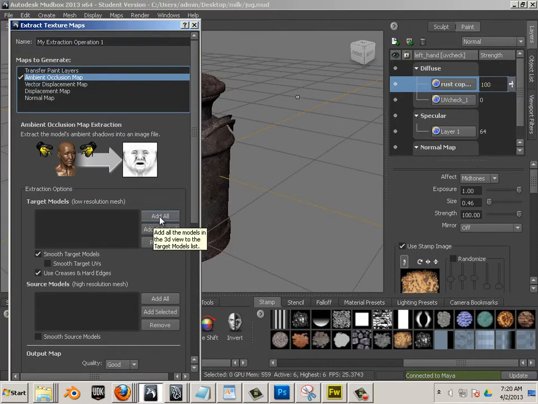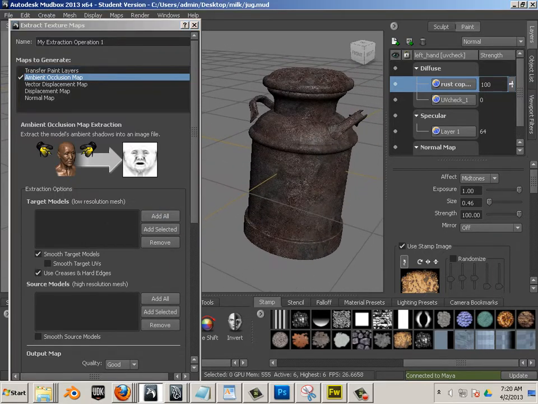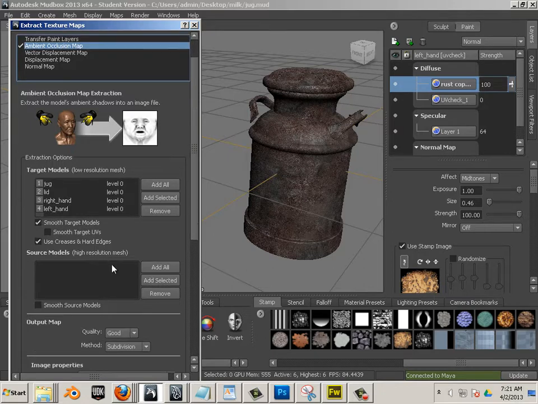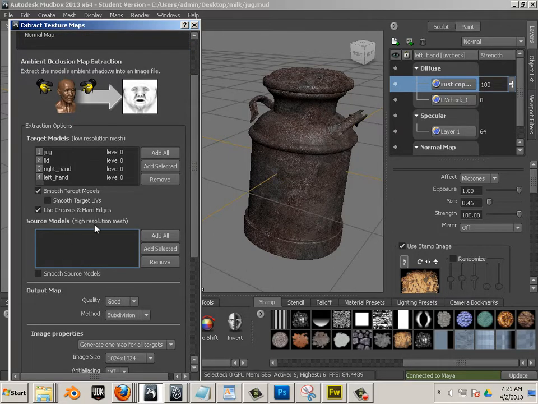Okay, now to do this, we could lower down the resolution of all the models. I think, let's say we could do this. Add all would be nice. Yeah, see, that's what I meant right there. That's so cool. So now we've got here the lowest resolution, and I just added all of them at once. And here's the high res. Hopefully this goes to 6 and 7. Good.